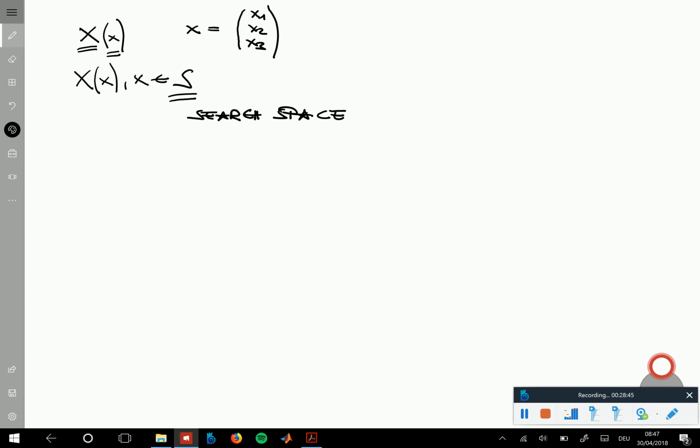We're looking at real-valued random fields, so the values that the random variables take on are always in R. You can have vector-valued random fields, but we stay away from that.